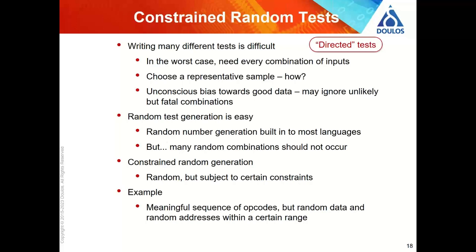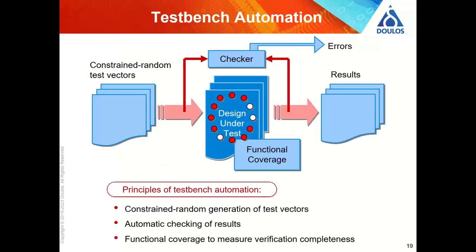So languages like SystemVerilog have a constraint solver built into the simulator. So you can actually specify conditions to determine which random numbers are going to be generated, or the rules for generating random numbers, so that the random numbers, for example, always represent realistic inputs. Okay, so you've got meaningful values. And it may use a combination. So for example, here we could have, let's say, a CPU. So we want to generate a stream of opcodes. They need to be valid opcodes, but maybe things like the data and address fields are going to be randomly picked. Okay, so that's been shown to be good at picking up unexpected errors.